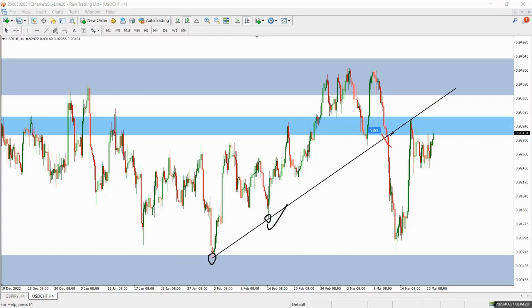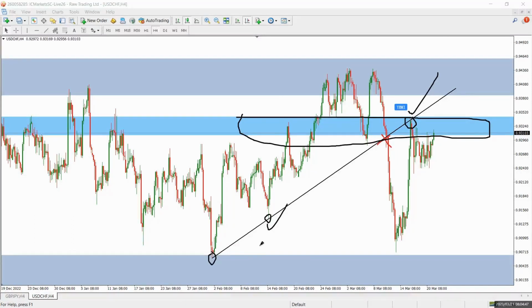But look at what happened, right? What happened on the fourth touch, it gave us a retest right here. So what does it mean? Price is below this zone right here. It's still below this zone right here, and it's already finding two resistances. Number one, previous area of daily support turning into a resistance, and secondly, we're having the trend line resistance, right? Diagonal support on resistance, right?